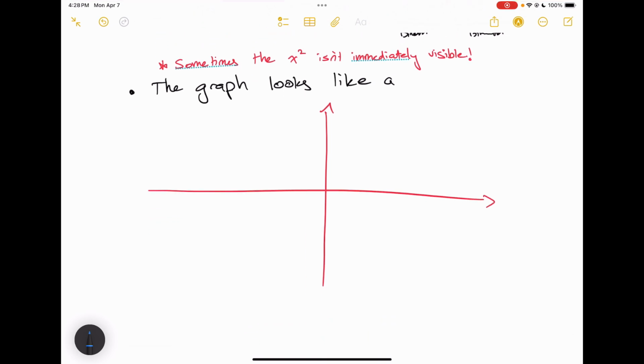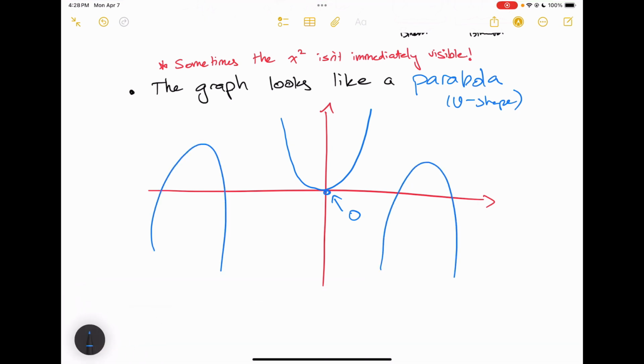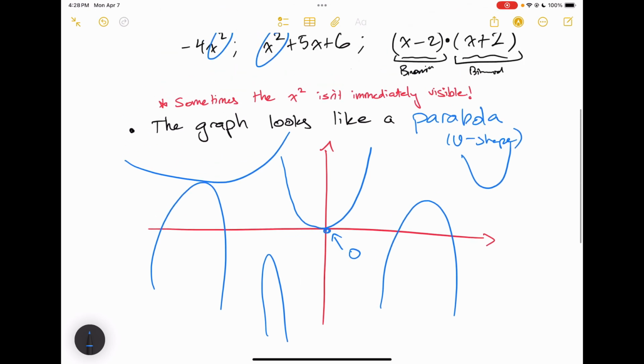The graphs look like what we call in math, as the fancy word, a parabola. What is a parabola? It's basically the U shape that you've seen before. So, the most basic form of the quadratic would look something like this, starting over here in the origin, and then we can transform it as we see fit. U shapes here, here, and everywhere. Some are thin, some are wide. You get the picture.